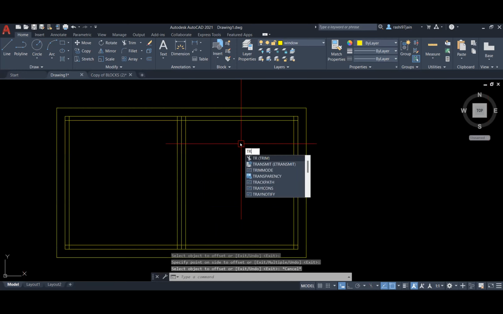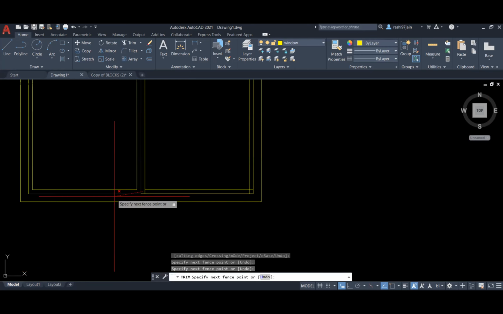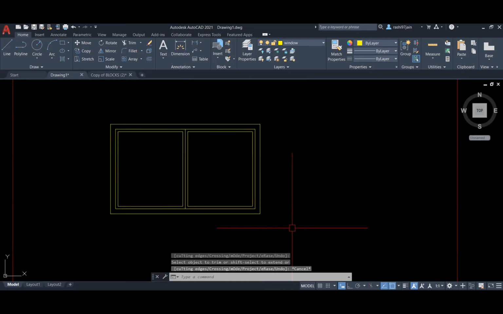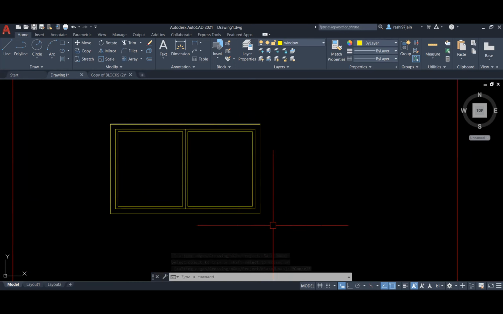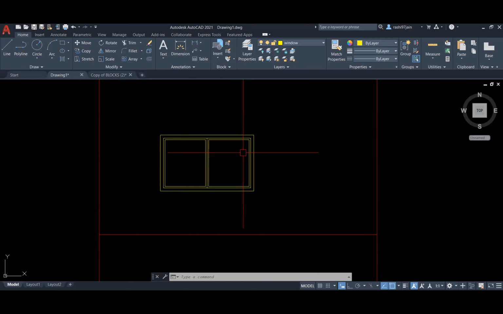And then using the trim tool, trim the unwanted corners here. Whatever is not needed, simply trim the corners here. Done. See, 50 for the frame and 25 for the glass. Done.